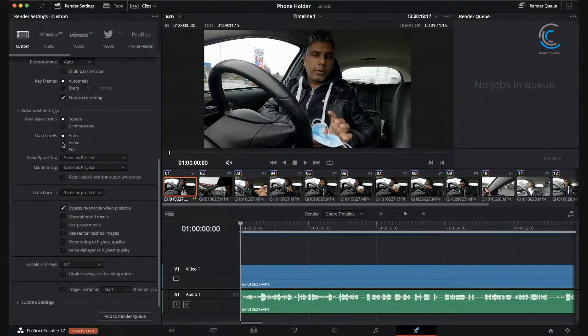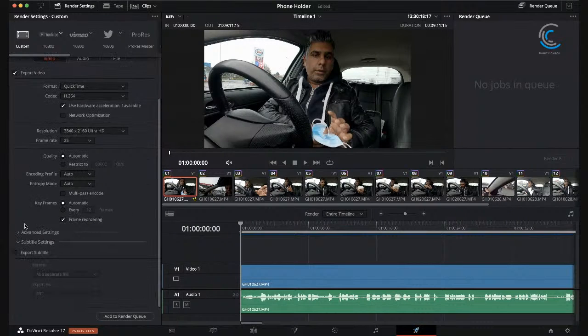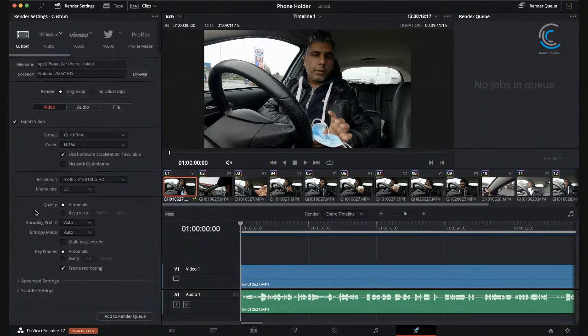Data levels, auto, full, video or full. What does that even mean, Gromit? So, yeah, that's pretty self-explanatory. Encoding profile, high, I think. Hey, we'll just leave it to auto.